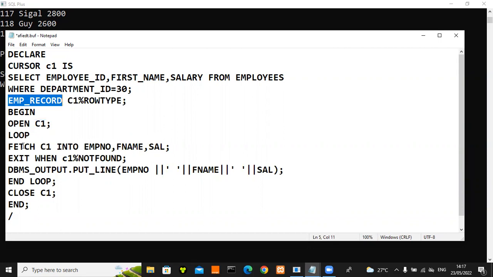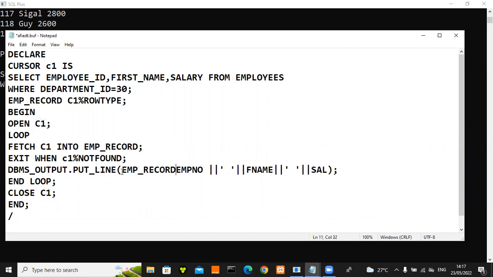But where there is something to be changed is now at the output. Before even the output, we have here again, fetch C1 into what? Into this part. So you have to paste it there, into emp_record. And then here you're supposed to paste it again, dot. Here paste it again, dot. Here paste it again, dot.